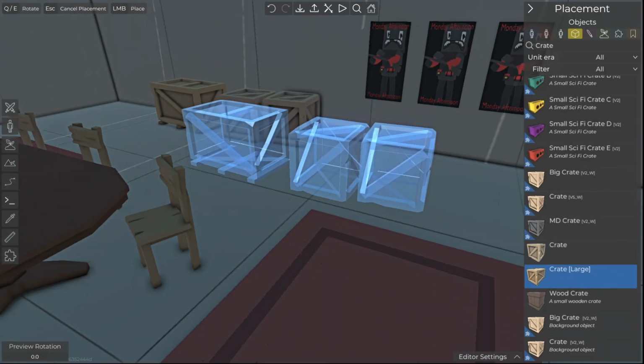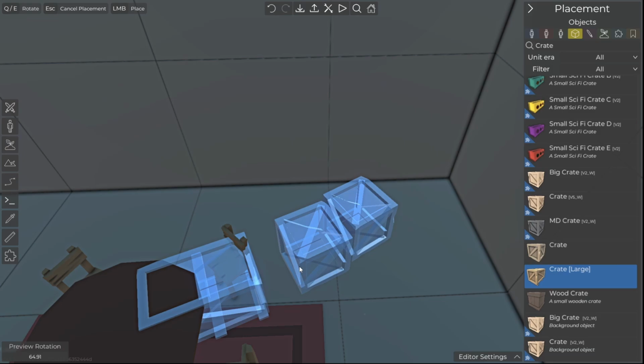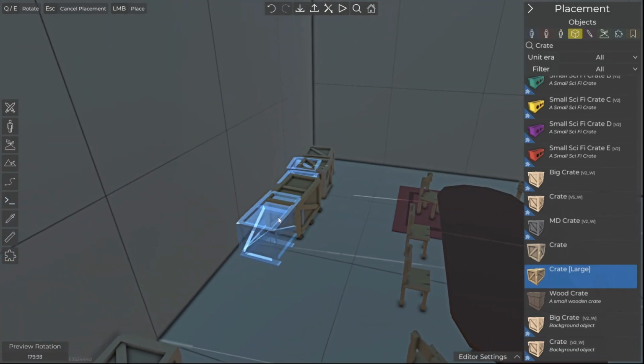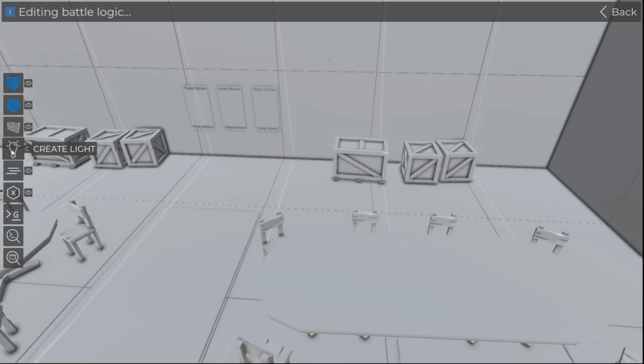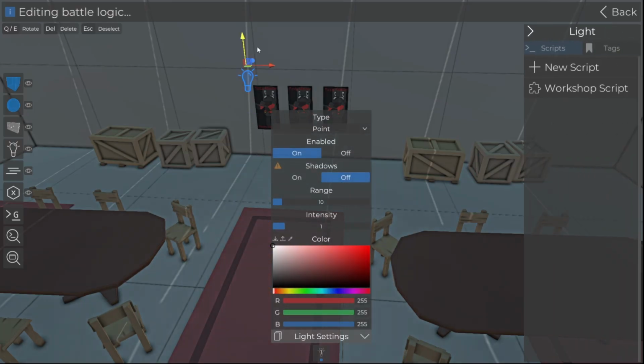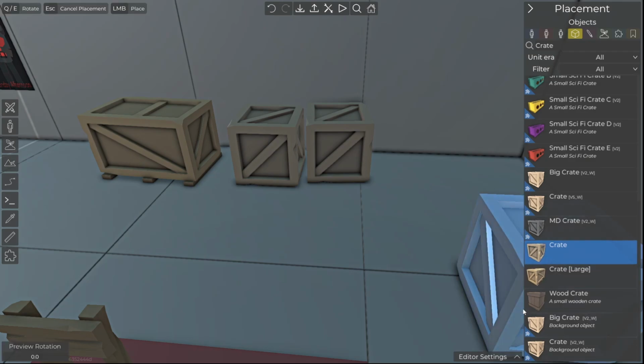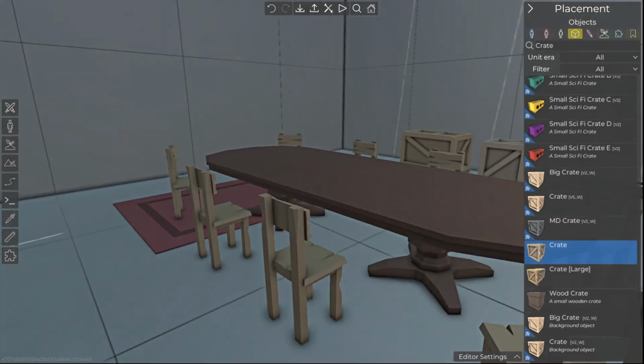Now I spend a lot more time working on sets for stuff. What I recommend you do is you make the sets before actually working on the thing. So yeah, just smack that down there.